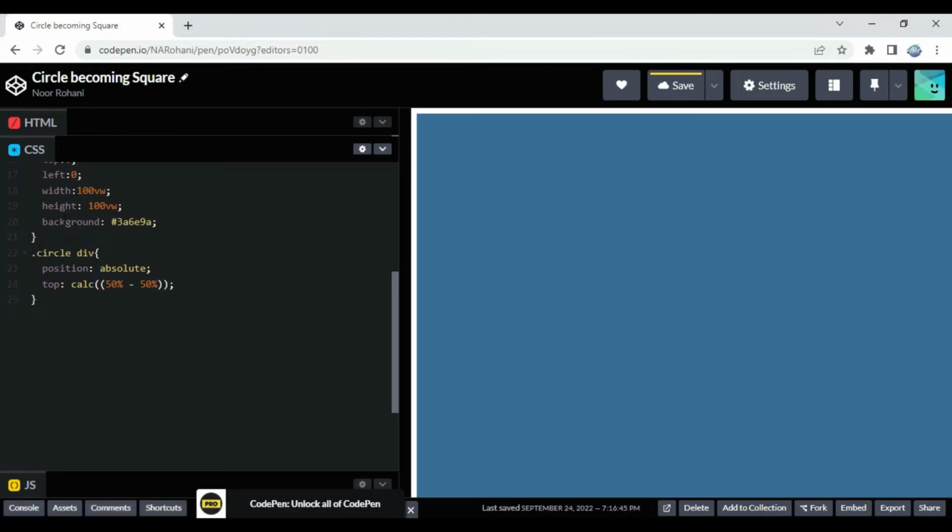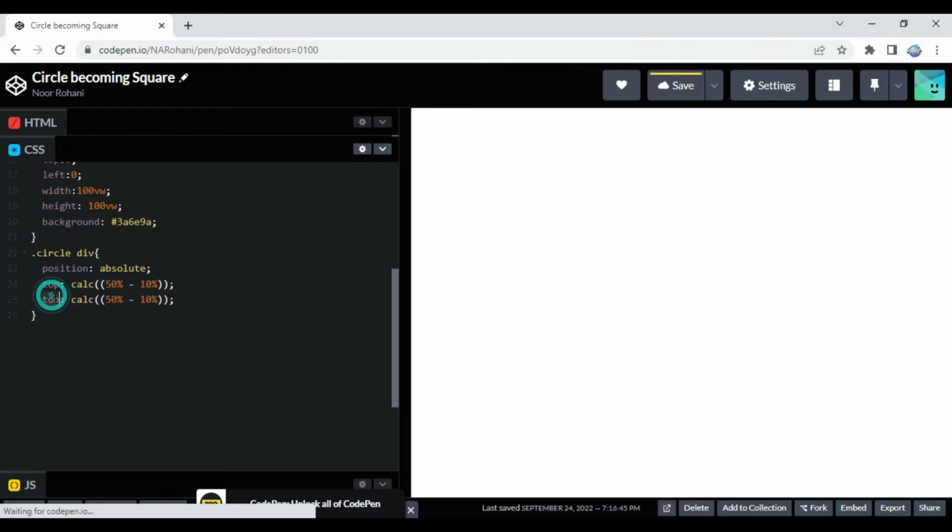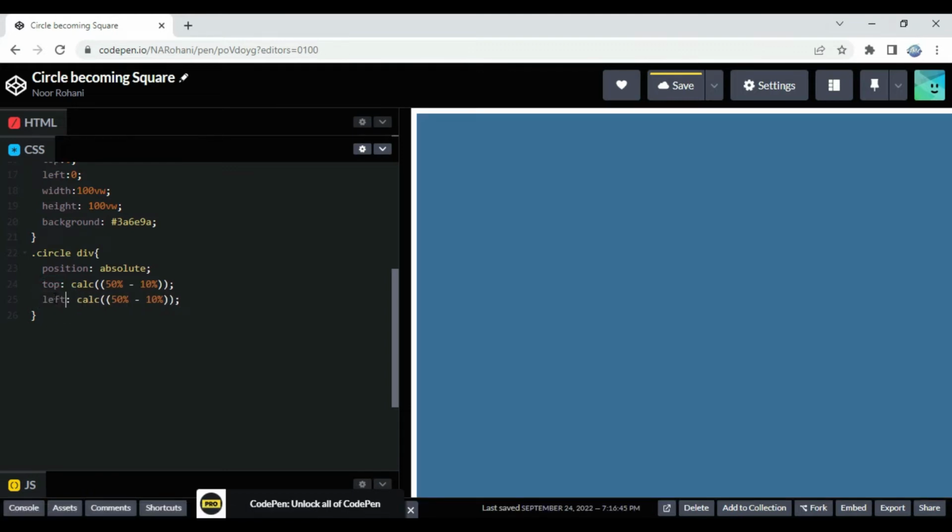I'm going to copy this. It is not 50, it's 10. Let's copy this for left as well. Left.